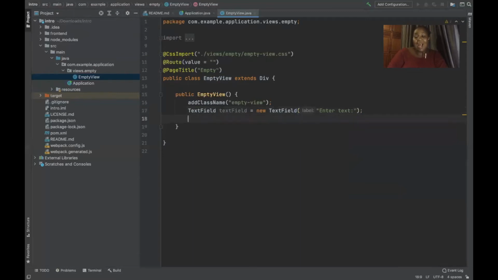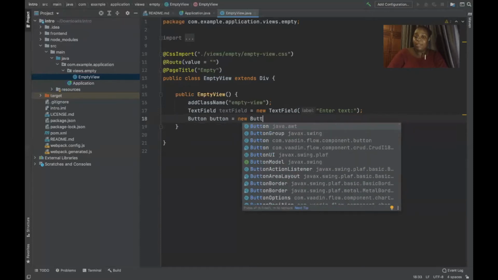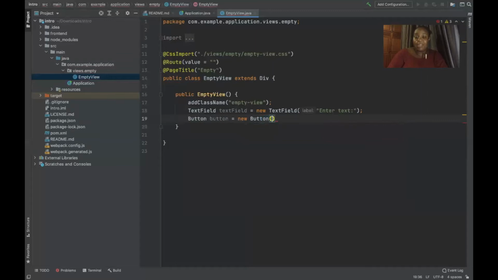What we're going to need as well is, since this will give us an opportunity to enter some text, a button to let us know that we are done. So we'll just create a button. This will be our new Vaadin button. We'll also give that some text. This will probably say add text, exclamation point. What we can also do here is show the text using a paragraph. So let's create a new paragraph. We'll call it paragraph. We'll have that be empty to start.